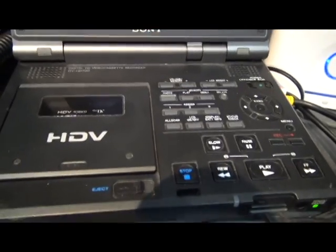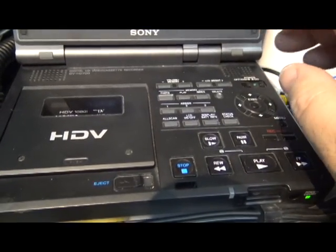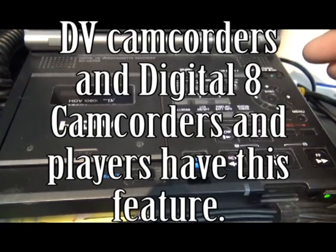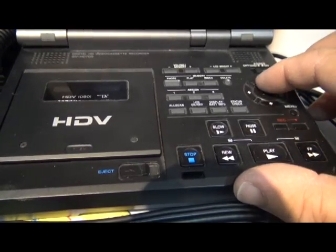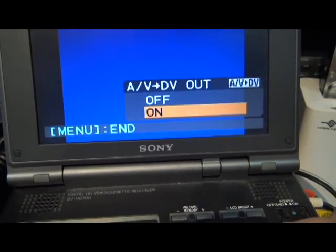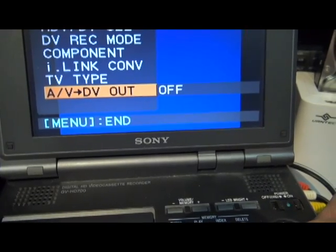Now, these decks here, all of them, except for maybe some of the very earliest models, like maybe the DCR-VX1000, but all of the DV cameras and HDV cameras that followed all had the ability to convert analog video coming in to a DV stream. And all you do is you go into the menu and you select AV to DV out. Make sure it's turned on, right? If it's off, it'll now just play back the tapes.